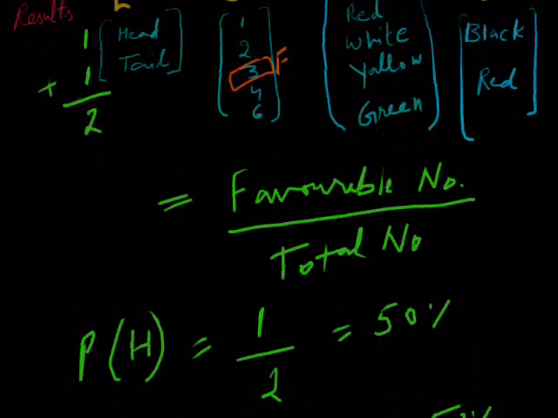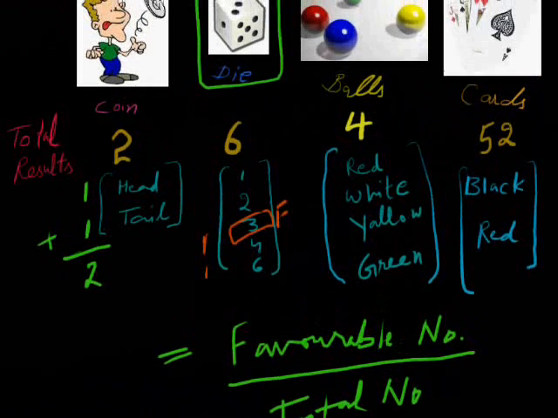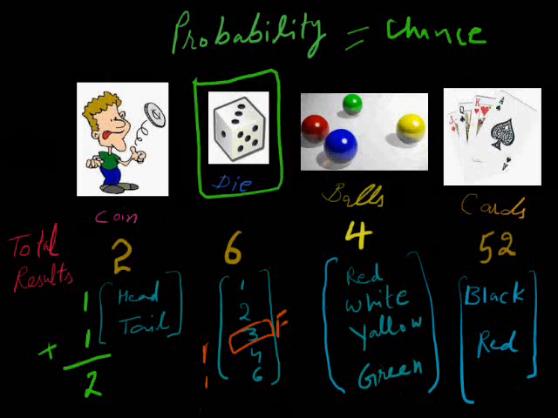The favorable number is 1. If we calculate the probability of 6, it is also 1 divided by 6, which is 16%. If we want to calculate the probability of 2, this is also one number, so the same calculation applies.